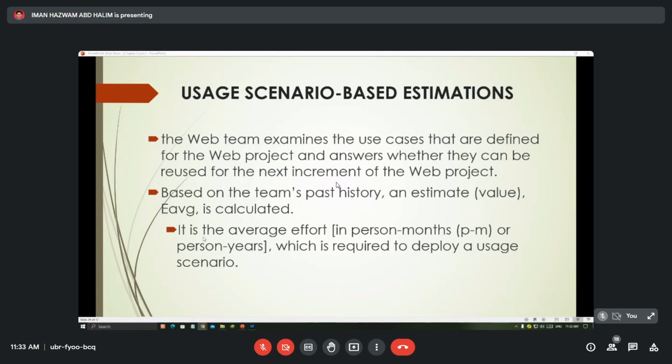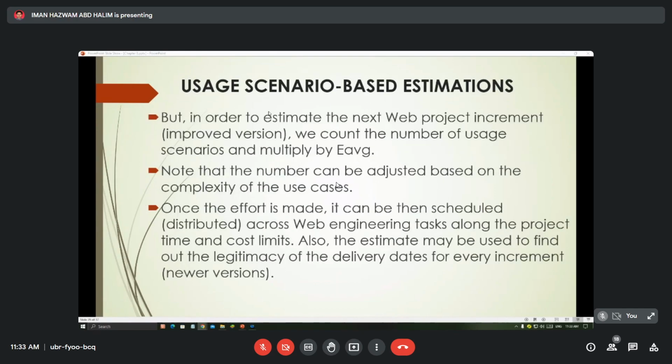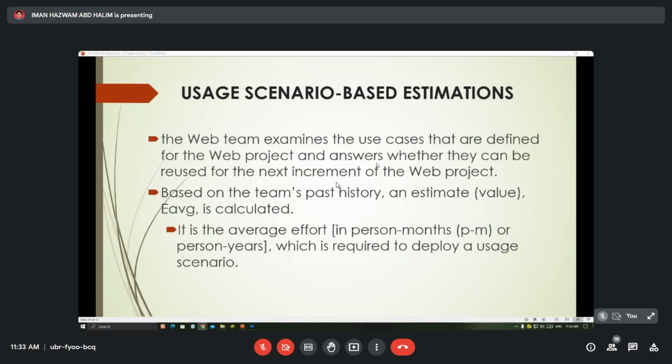So it is the average effort in person months or person years which is required to deploy a usage scenario. Okay, ini pun bergantung kepada reusable punya existing software tu. Okay, and then in order to estimate the next web project increment, we count the number of usage scenarios and multiply it by EAVG tadi tu. Okay.